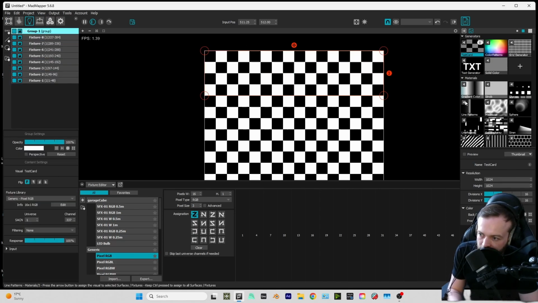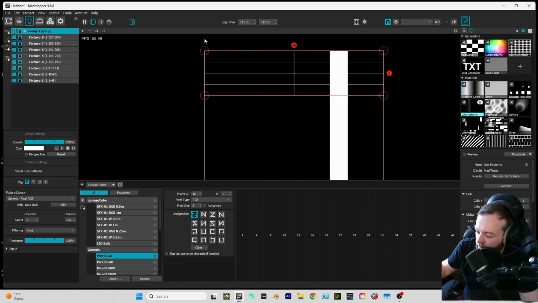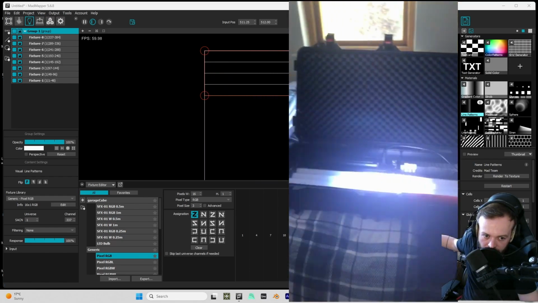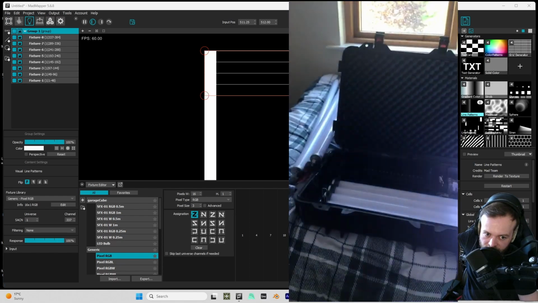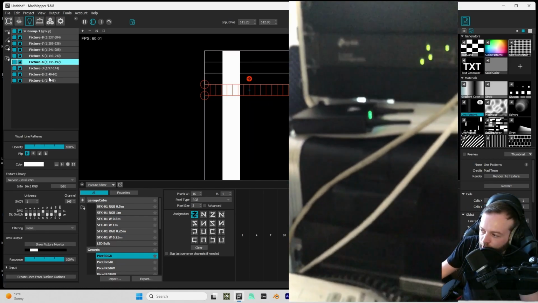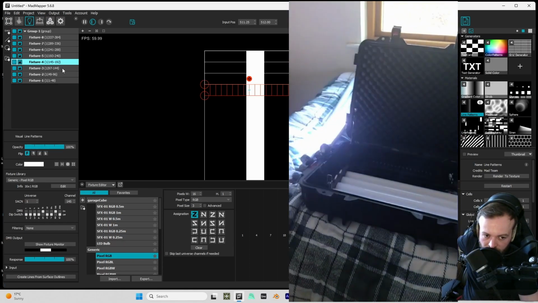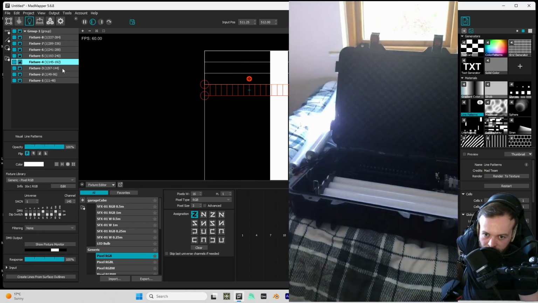So I'm going to click on line patterns on the group, and then I'm going to bring up my camera feed for you again. So there it is. So you can see there's that change up there. So what I'll do is I'll just orientate the first 4. So yeah, you can see those going out.